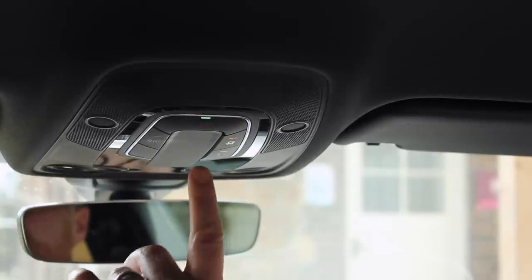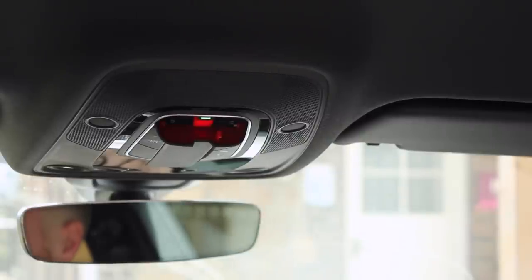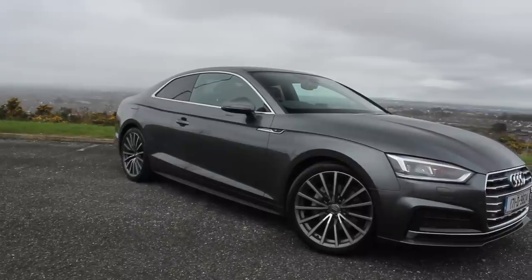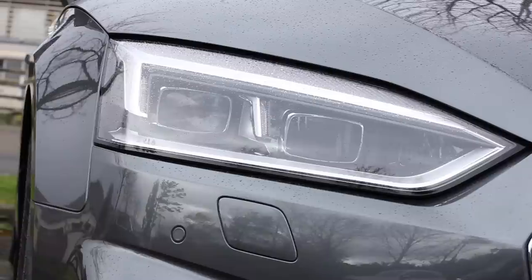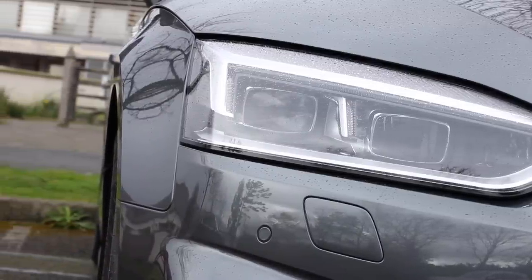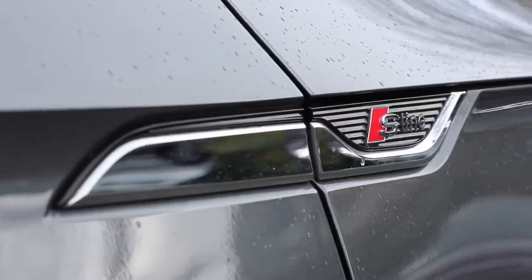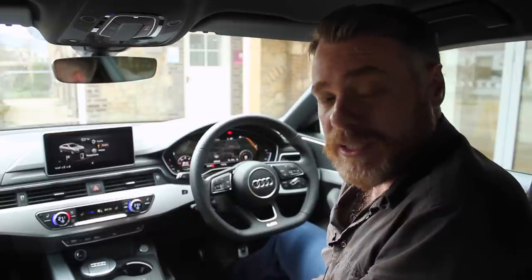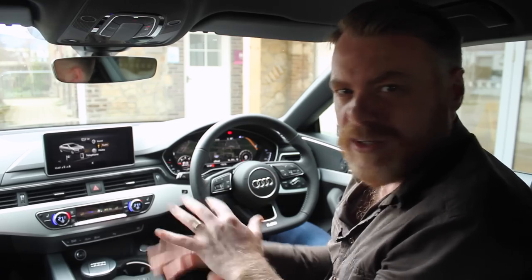Coming across the Audi range soon is an Audi service and emergency button. Pressing the red button connects you to the Audi call centre for emergency services. If the car crashes, the service centre gets an automatic message from the car, including how many people are in it based on seatbelts engaged. They'll call to check if you're okay, and if there's no answer, they'll contact emergency services and send help using GPS coordinates from the car. This MMI and virtual cockpit system is available in the Q2, A3, Q5, and other Audi models.